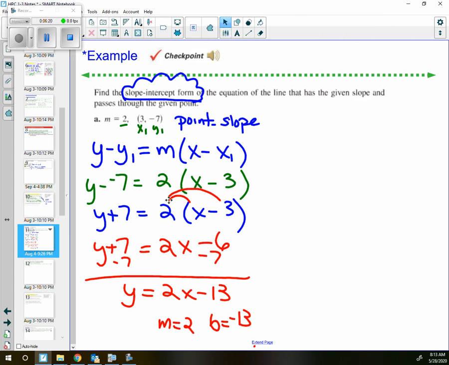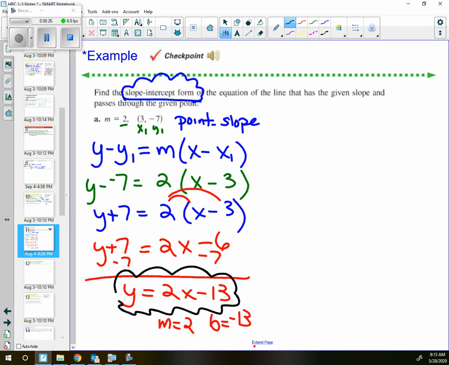If I wanted to graph, I could have graphed it from the original or from this. So here is my slope-intercept version. Now let's talk about the relationship between these. It's just solving for y, right? That's all we had to do. We distributed to get those terms separate, and then we moved the 7 over. That's one option, and it works really well.